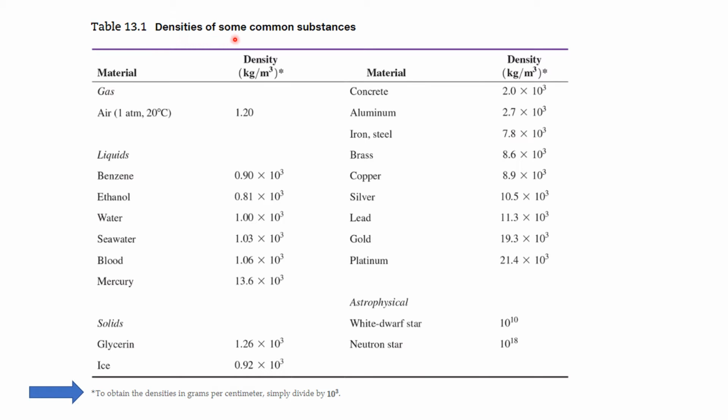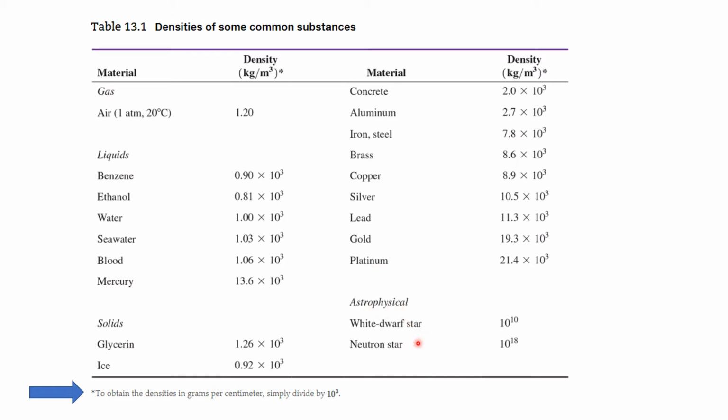This table shows some densities of some common substances. So you see air has a density, various liquids have a density, solids have densities, and different gases have different densities. You see that gold has a very high density. That's one of the reasons I think people think it is valuable. And platinum, you can see, has an even higher density than gold. I think a platinum card is better than a gold card.